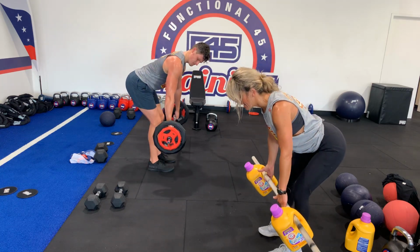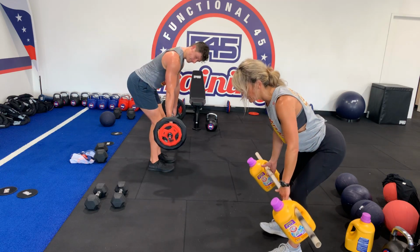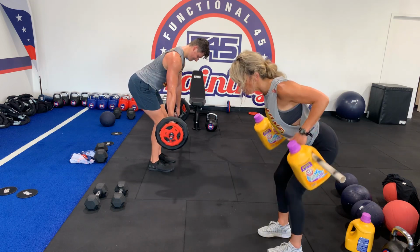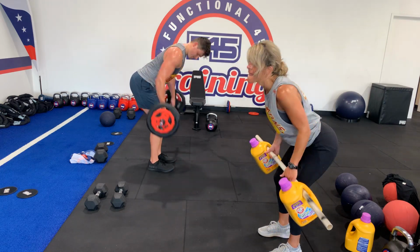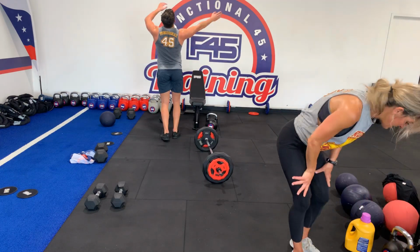Looking good, team. Stay with it here. Last time with this exercise, make it count. Let's go, burn it out here. Last time using your arms today. Here we go in 3, 2, 1. Woo! One more station.